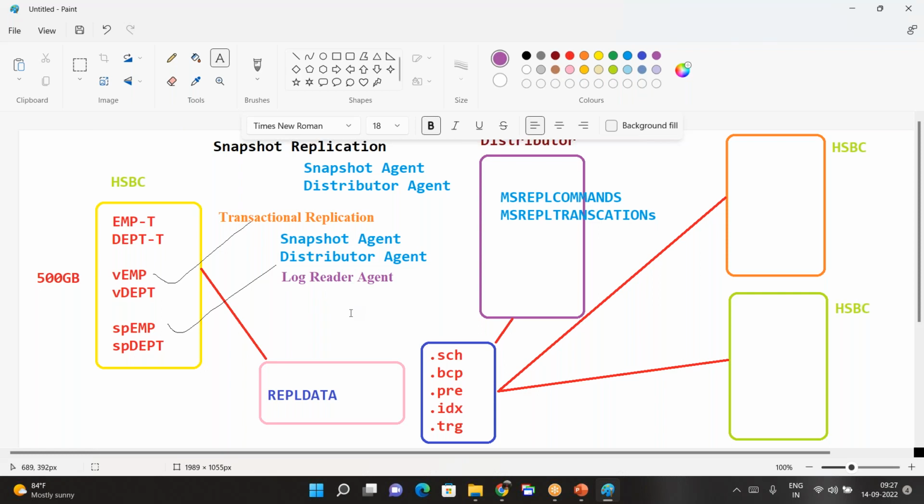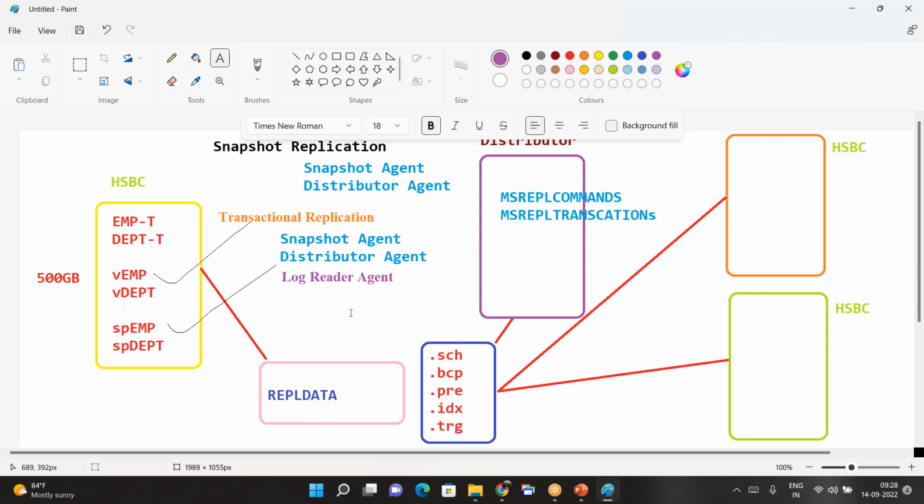One is the snapshot agent, one is the distributor agent, one is the log reader agent.